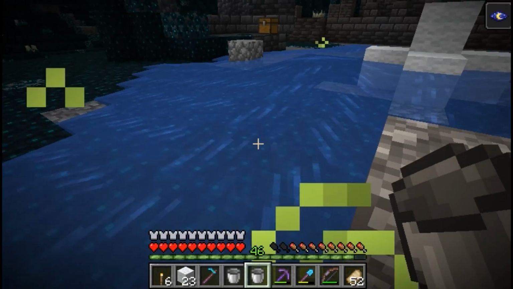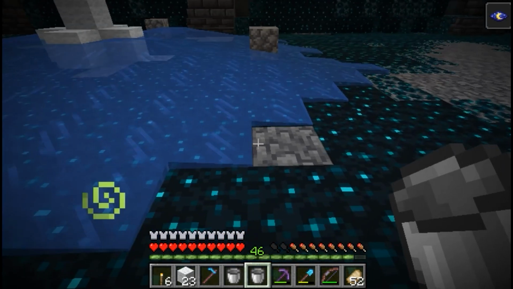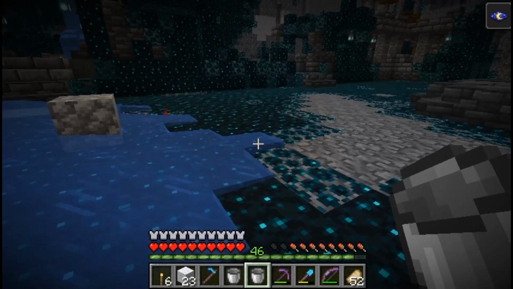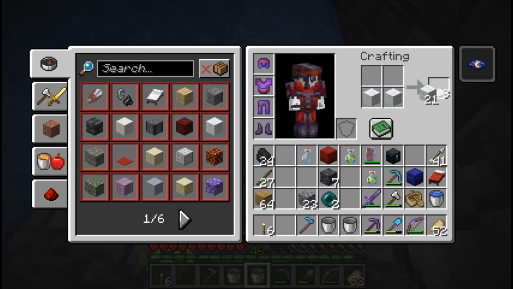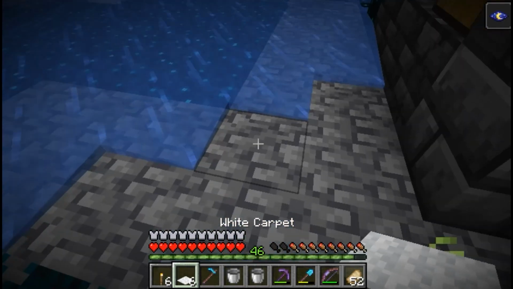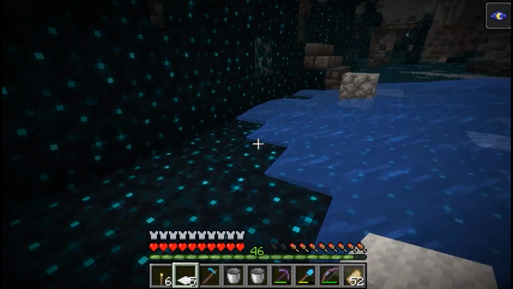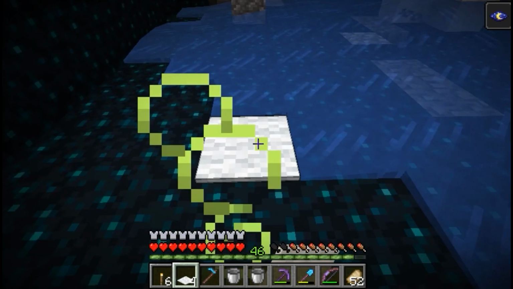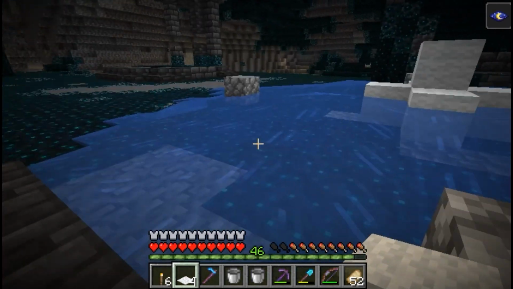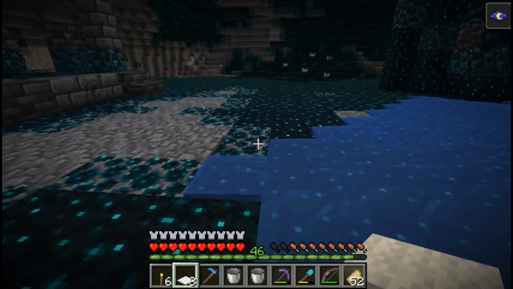Okay? And that should completely waterlog the area. There's that one on the corner. Since we have so much wool, I'm just going to make some carpets. Since the corners are not covered by the water, you could put a slab down as well. Oh, I missed it. It's that one there. And just make sure the 11 by 11 area has water everywhere.